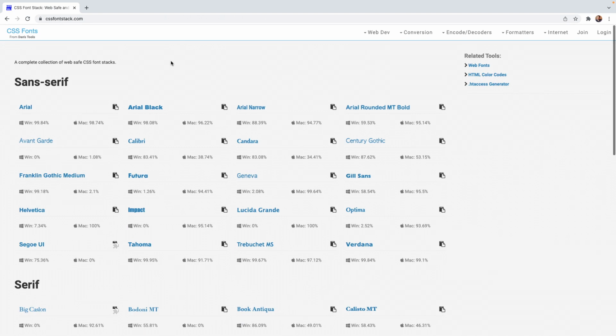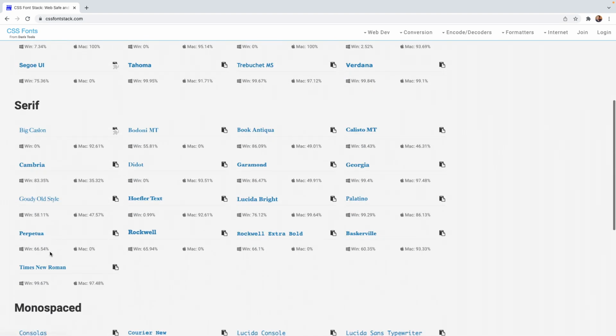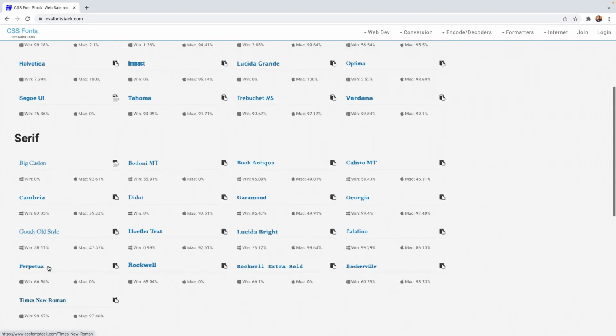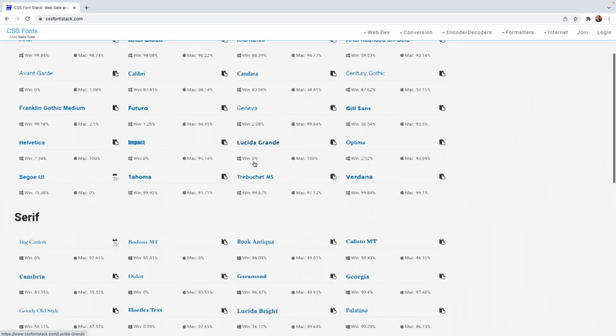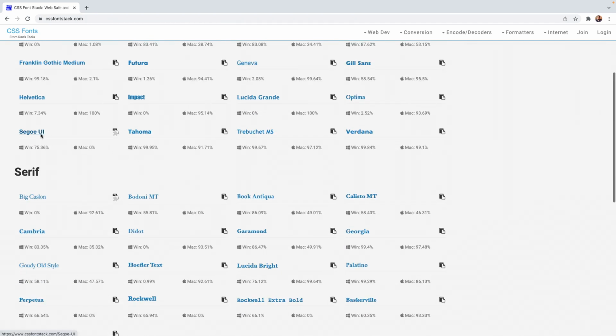If you know anything about typography, you will recognize many of these. We see fonts like Arial and Times New Roman have almost 100% availability on both Windows and Mac. Others like Geneva and Lucida Grande are only available to Mac users by default, and fonts like Segoe UI and Perpetua are by default unavailable on Mac. So we have to keep this in mind.